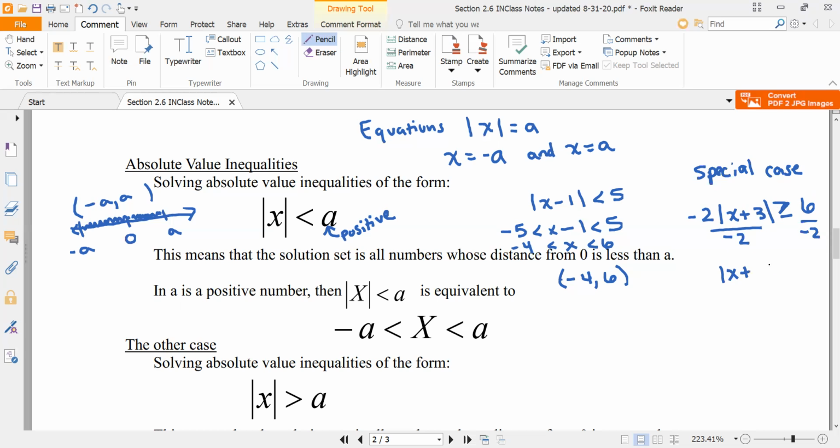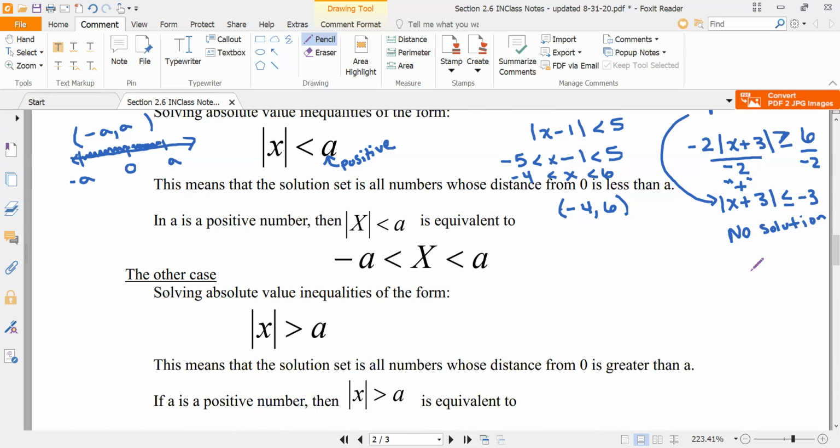And this is the part that actually is the special case. So that flips because I divided by a negative, and this is negative. Okay. If you have an isolated absolute value and you have it less than or equal to a negative number, this is always going to be no solution. Because remember, an absolute value is a positive value. It's going to come out positive whatever you evaluate it to be. So positives cannot be less than negatives. So that's why this case specifically is always no solution.